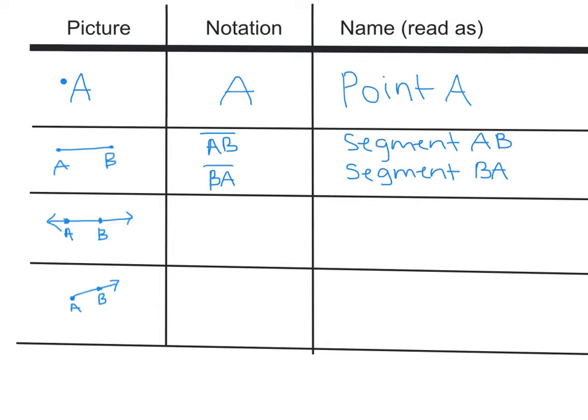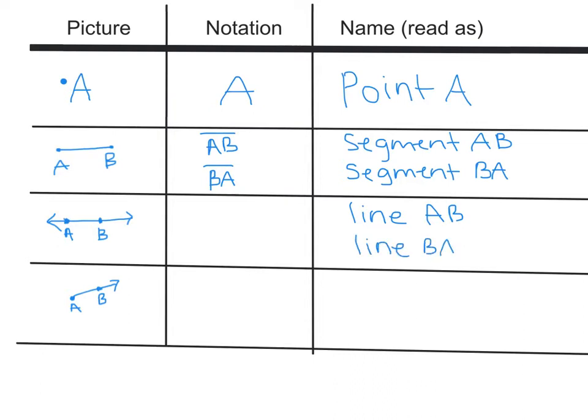All right, so let's go to our next scenario. Our next scenario is different because of these arrows on the ends. So it's not like the segment with a starting point and an ending point. It has an arrow, which means it goes to infinity, and it goes to infinity over there as well. We read that as a line. That is line AB, or again, if you prefer to go in this direction, start here and end here, we can call that line BA.